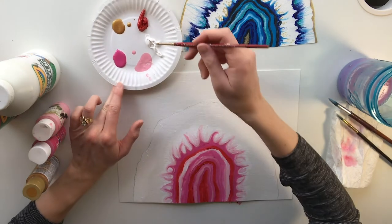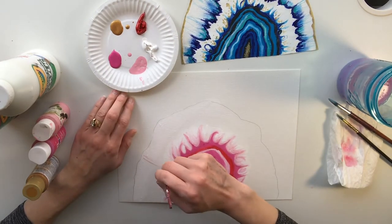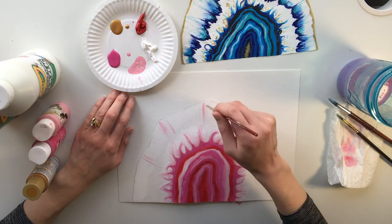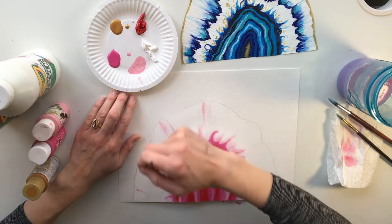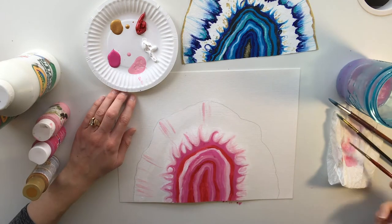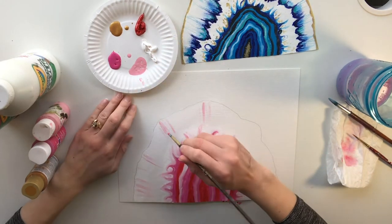Next, we're going to go into the smaller brush, though, because we're going to do these light strokes. They're like stripes that go all the way through. So just pick out a couple areas you want to put them in, onto that white paint. I'm only doing a couple different areas. Okay, next we'll go to our medium brush and do more darker spikes.